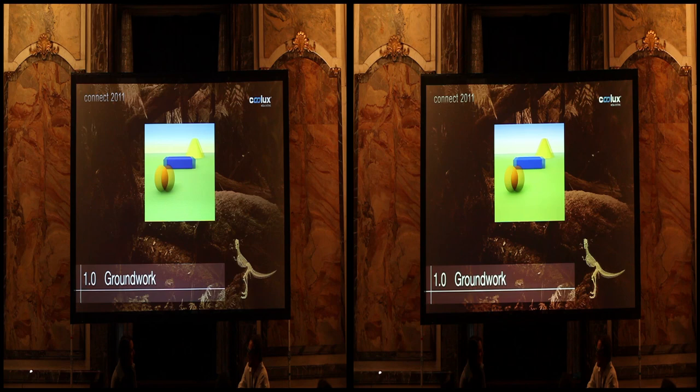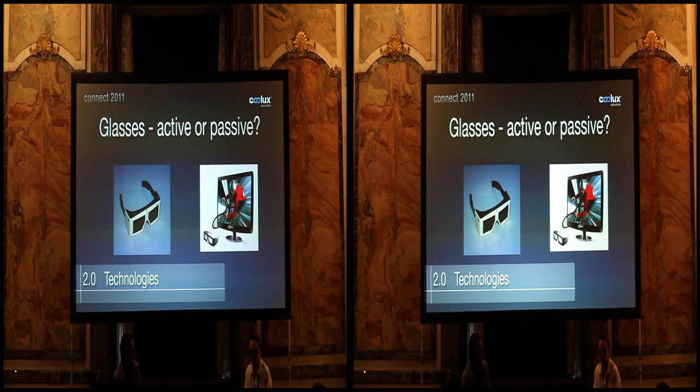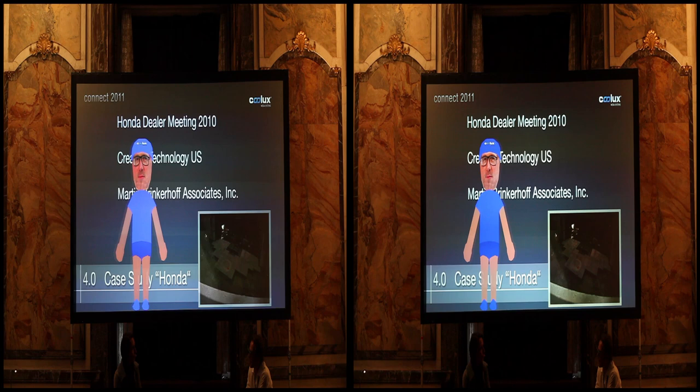The more advanced polarization is circular polarization. That's the one we're using here. That's all the glasses you're wearing now. At the end, it's about separation of the image, and this is pretty well achievable with the polarization as well.